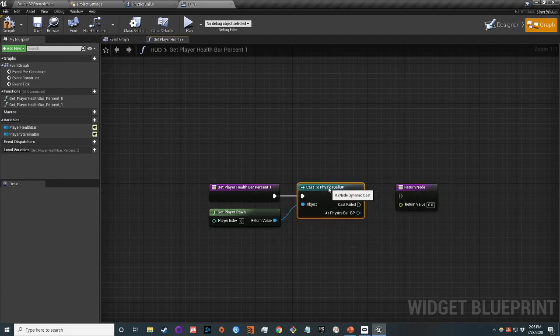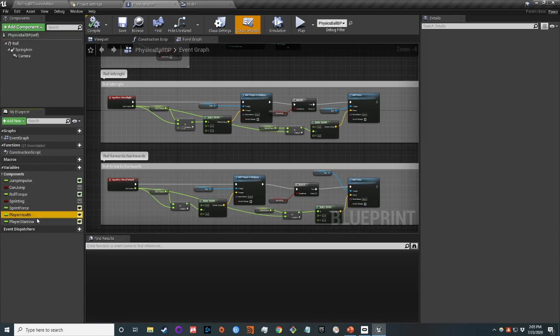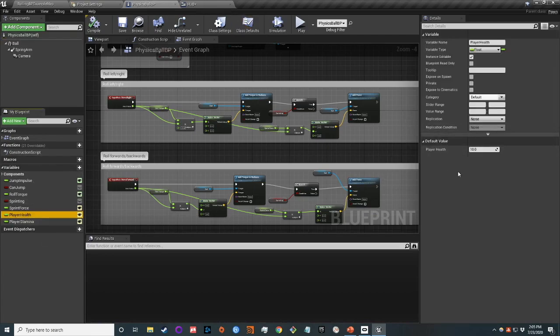And if all goes well with that cast, then we will be able to get a hold of various parts of that. So this is now a place where we can successfully pull values out of the physics ball. Okay, so here's one where we could potentially change our health from 10 to 1, and then we could just use the health directly. Since we've left it at 10, we'll go ahead and leave it there.